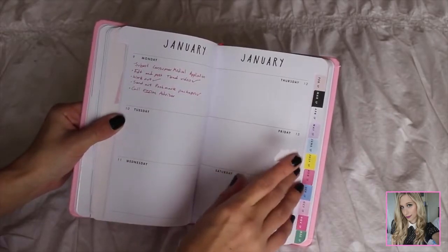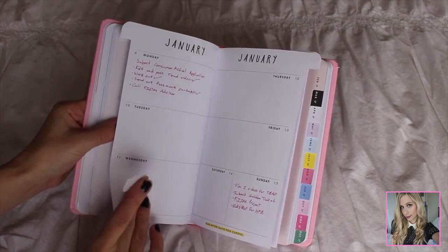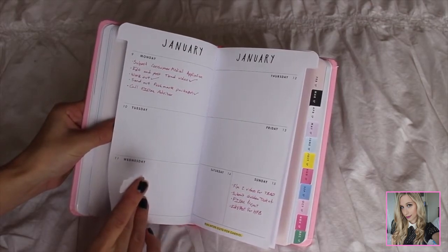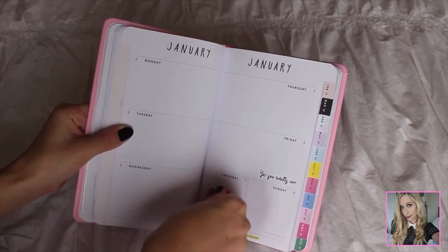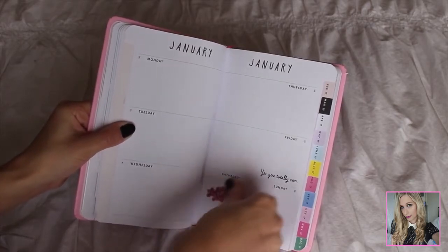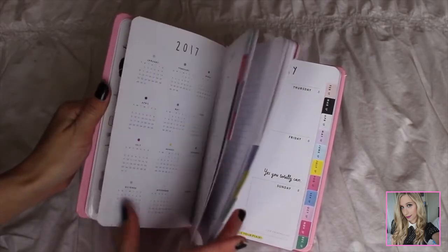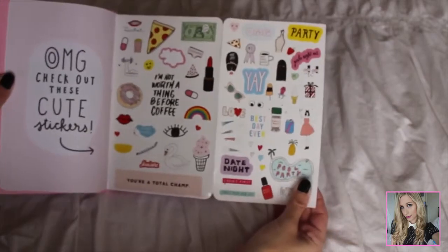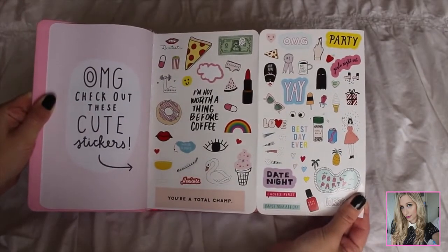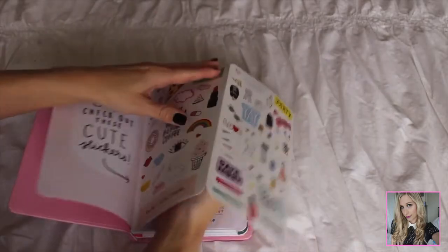This is something that was in the past that I'm marking, but you can also mark stuff in the future. Like I said, I'm using this as a scrapbook as well, so I want to have my memories in here. Maybe I'll make a separate scrapbook in the future, but I am so busy that it's great that I can make this a 2-in-1 item. So I'm going to pull some more stickers that are relevant to my life, anything that will be in the past, present, or future, just anything that I want to use to decorate.